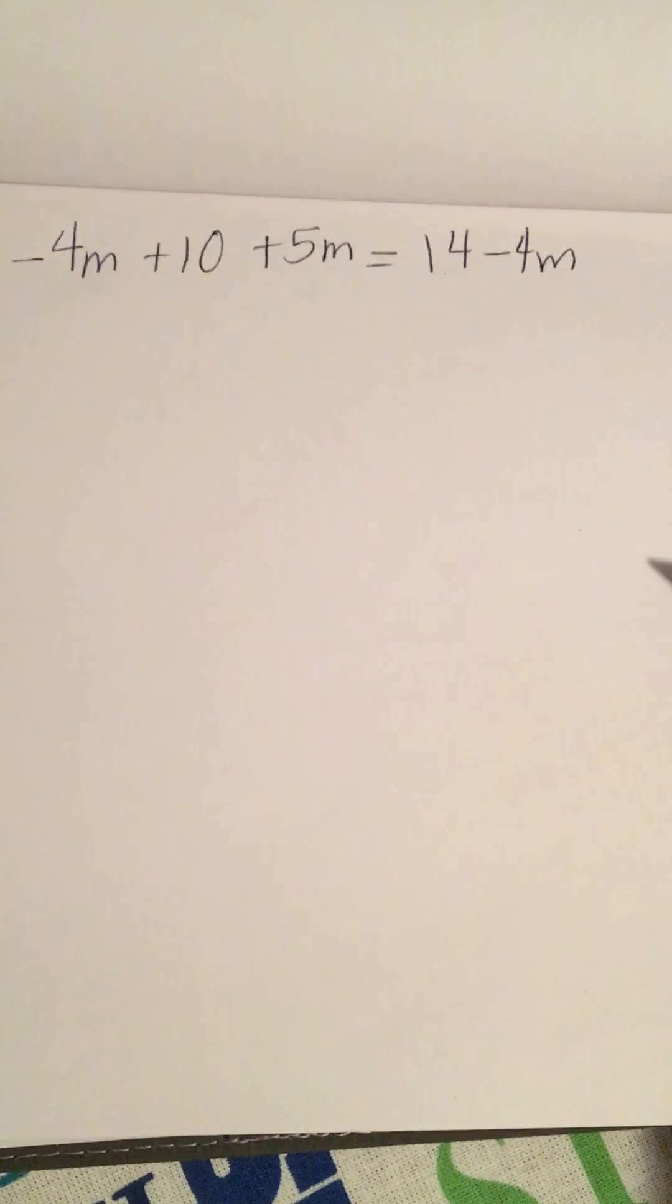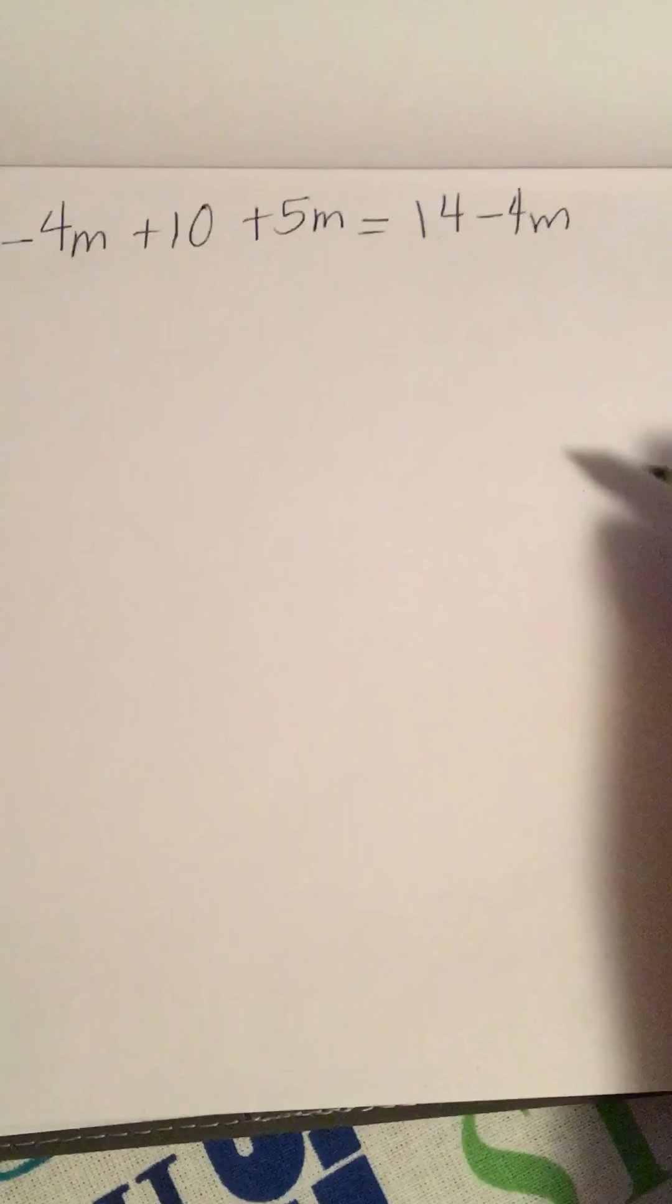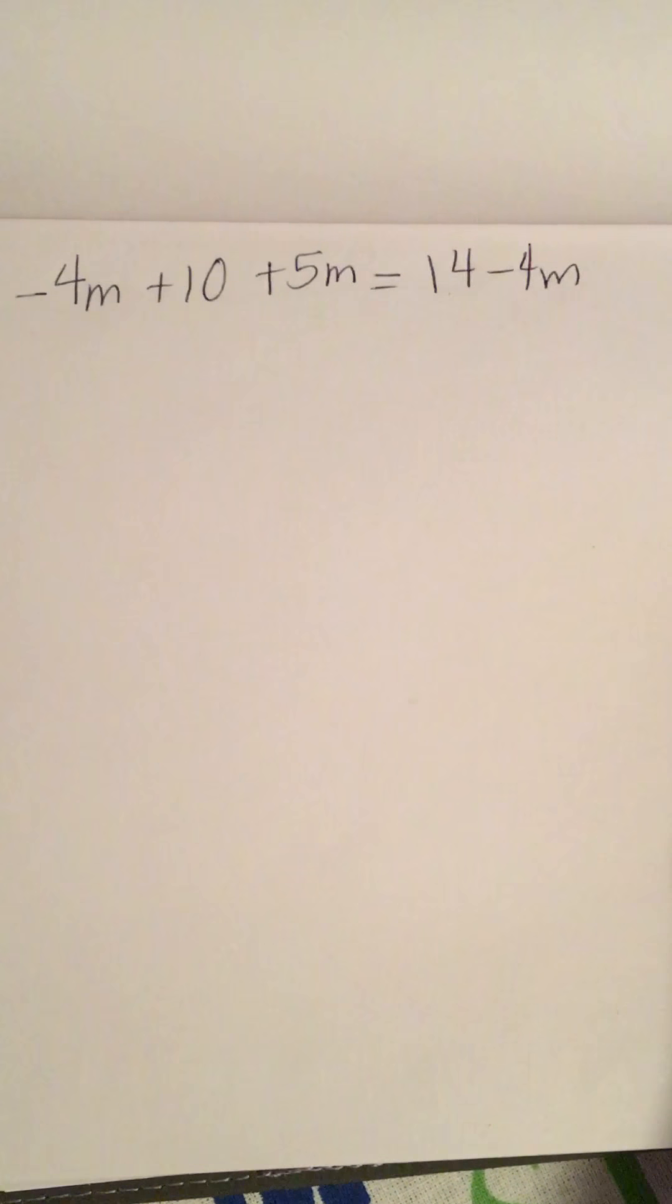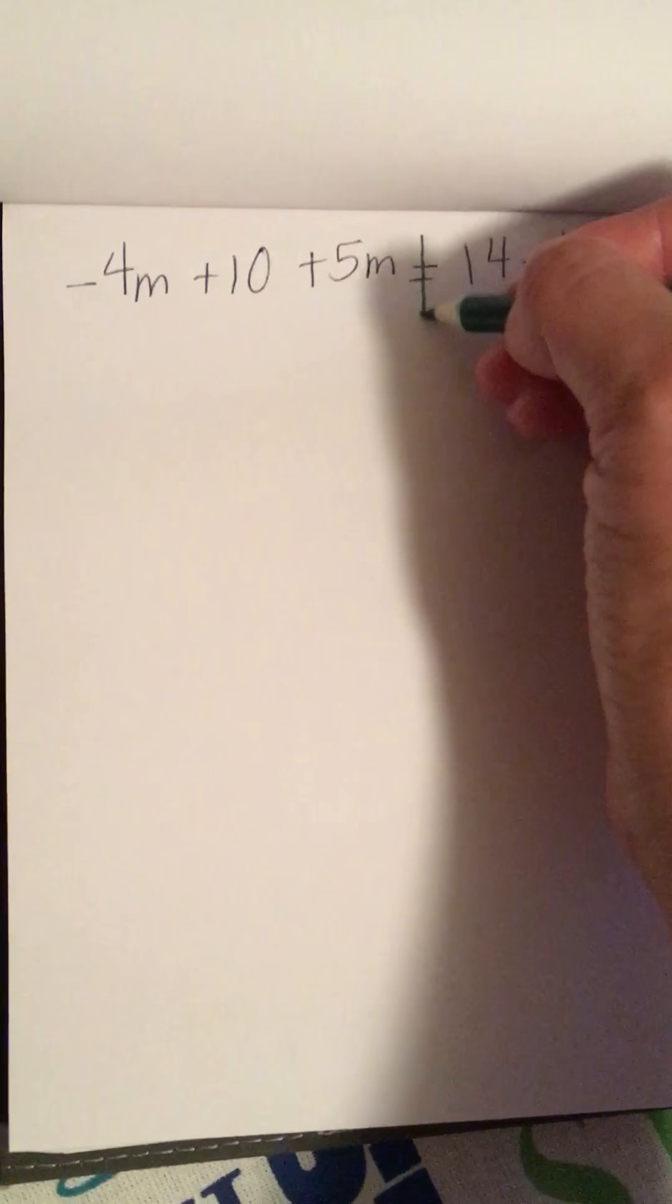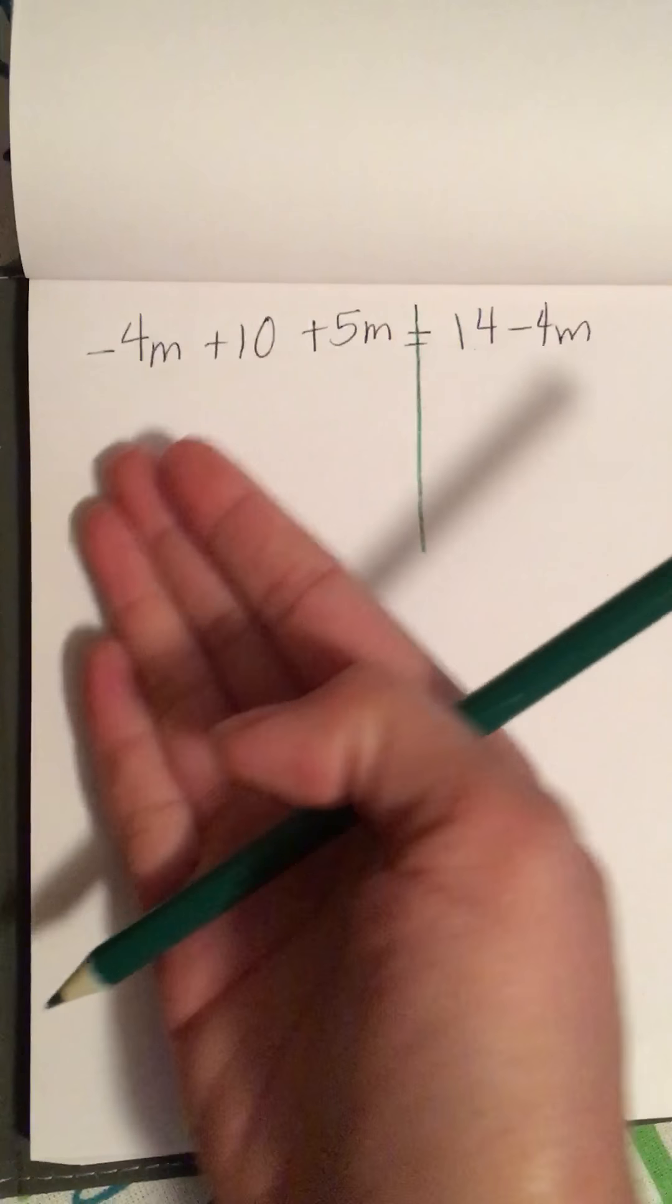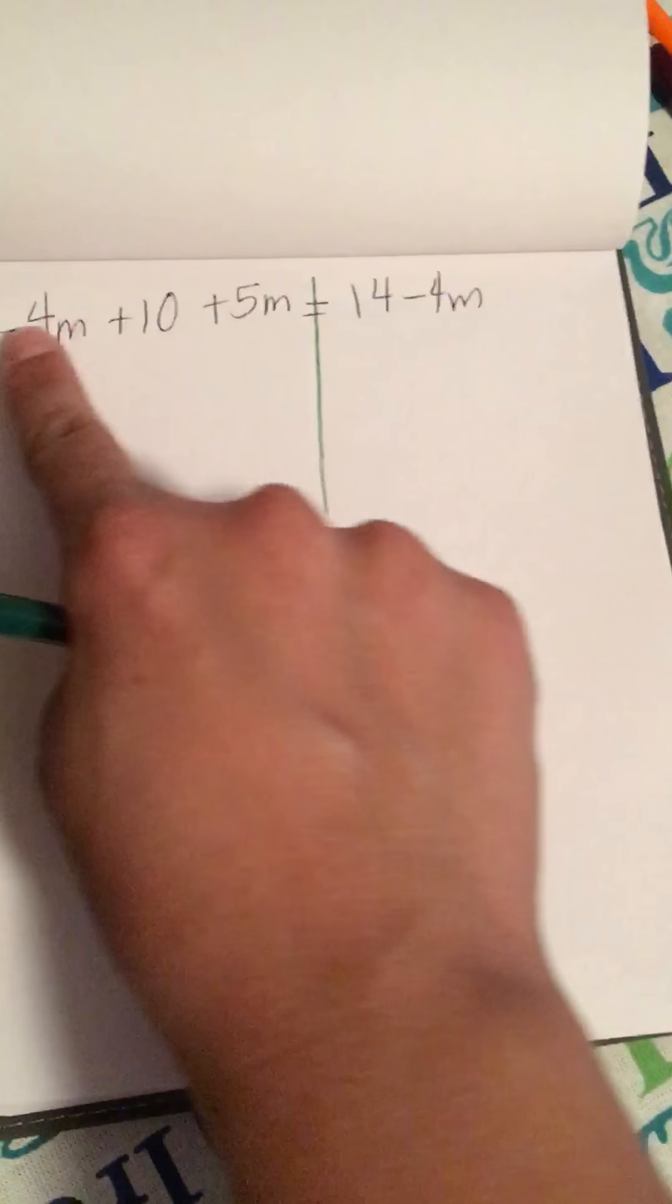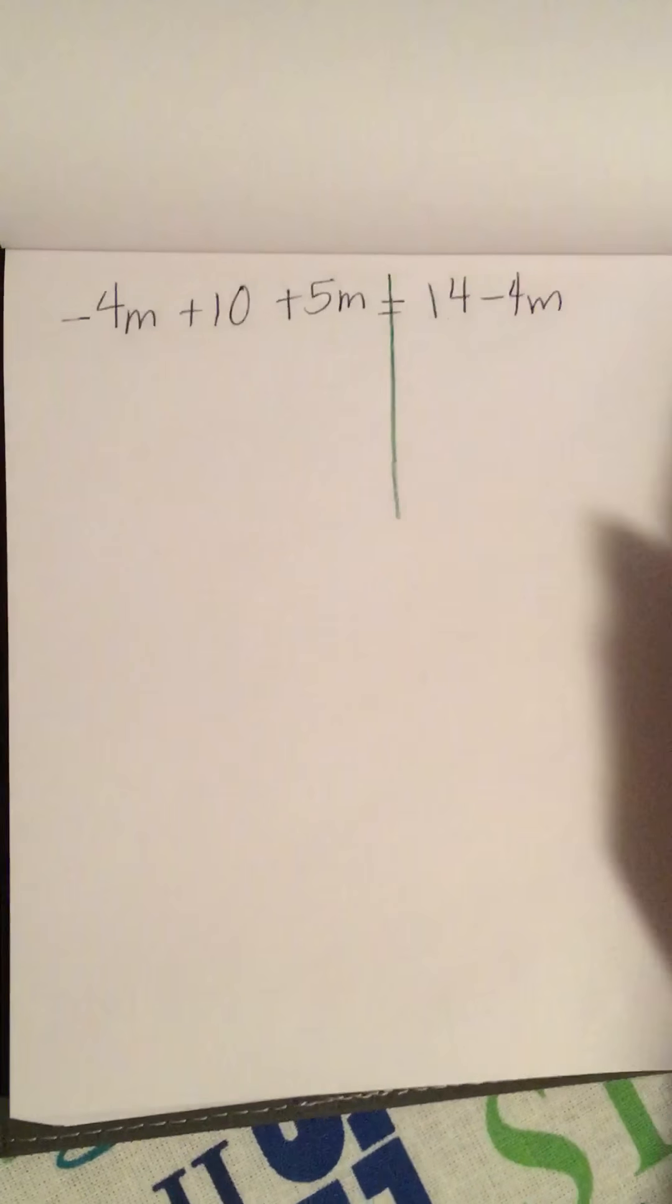All right students, sorry for the bad lighting. This one was one of your pop quiz problems that we also have for homework. It's an equation, so the first thing I'm going to do is draw the line so that I can distinguish between the two sides. If I see no fractions, then I'm going to cover one side and ignore it, focus on this one, and ask are there any distributive property to get done or are there like terms.